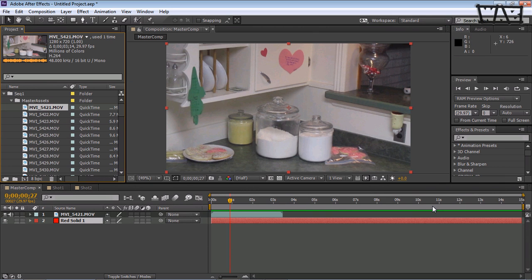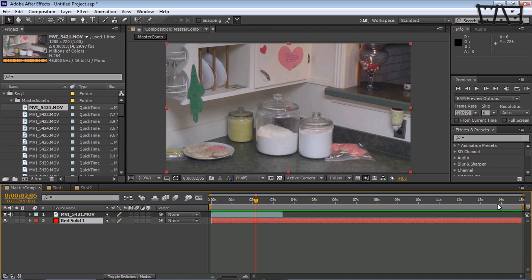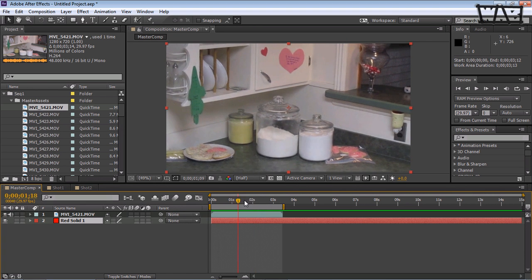Now, an important thing, the thing that After Effects does really well is composite video. So it can composite multiple layers over a specified amount of time. Now, when dealing with time, you have this timeline here. And right now it's 0 to 1 second to 2 seconds to 3 seconds to 4, and so forth. But I can shrink this down if I want to. I can tell it to play back only a certain portion of this time.